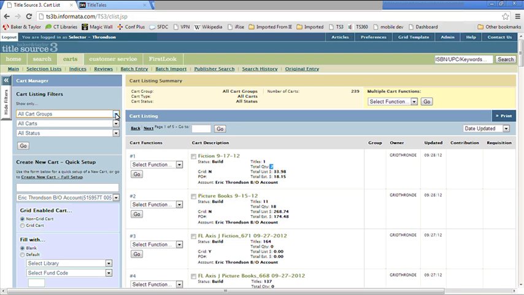The places where that's done tend to be really large libraries, especially if they're doing shared carts, and they end up with a lot of carts. Folders can be a really good way of managing their workflow, so they can move carts from folder to folder or cart group to cart group. That's a way of managing the way that their carts flow through the organization.